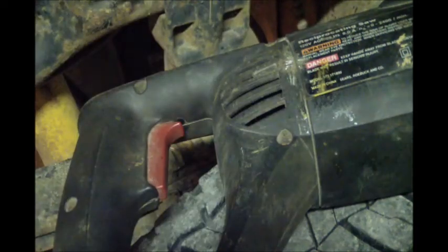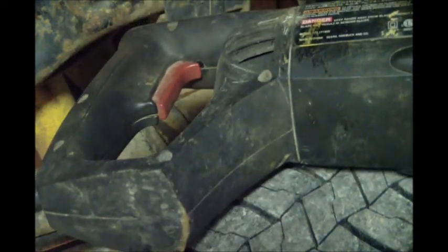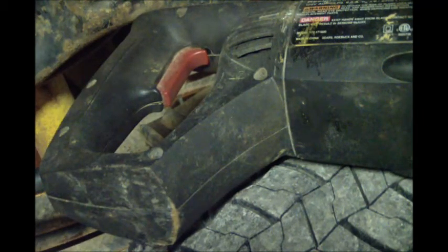Not much left holding that sucker together. There we go - broke it off. That is the nice thing about really hard steel: it is brittle, it will shatter basically. That's why this first one, when I cut it, it pops loud. It had a lot of tension in it and when they fail they release a lot of energy.